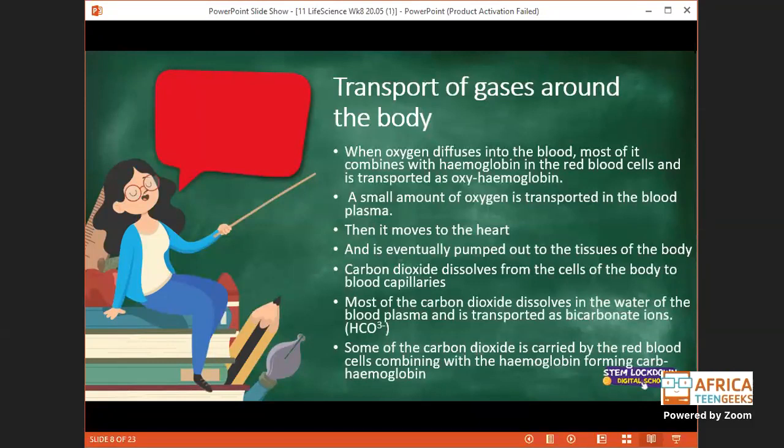Just please use the yes and no icon there by participants, so you can just indicate for me in the group chat. Are we all together? Are we following? And to those of you guys who have just joined us, we are dealing with transport of gases around the body. How those gases are transferred to the body cells, that is what we have been looking at now. All right, cool, awesome.